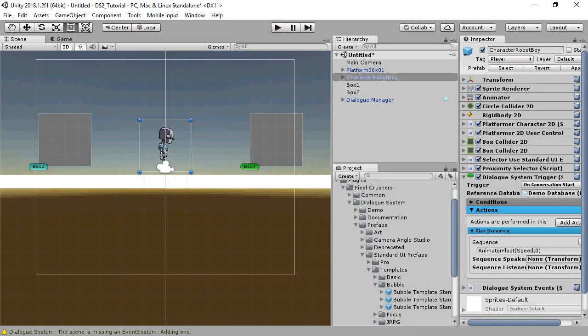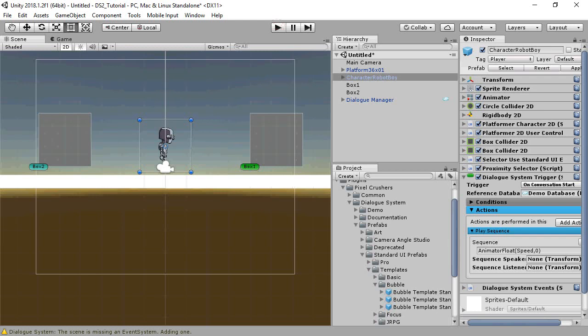The proximity selector and selector components are very versatile. You can move the trigger colliders to the usable objects instead of the player if you prefer. Proximity selector works with trigger colliders. Selector, on the other hand, runs a raycast. You can configure the selector to raycast from the mouse position, or the center of the screen, which is useful for first-person controllers, or a custom source.